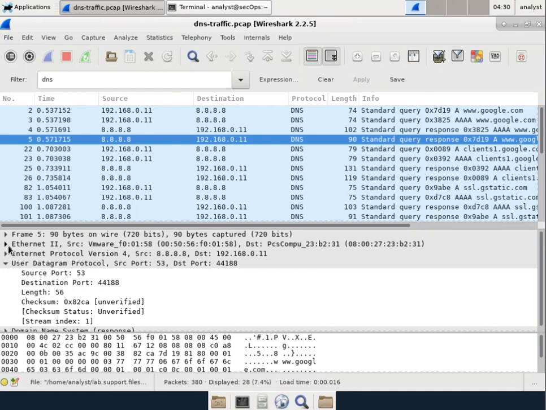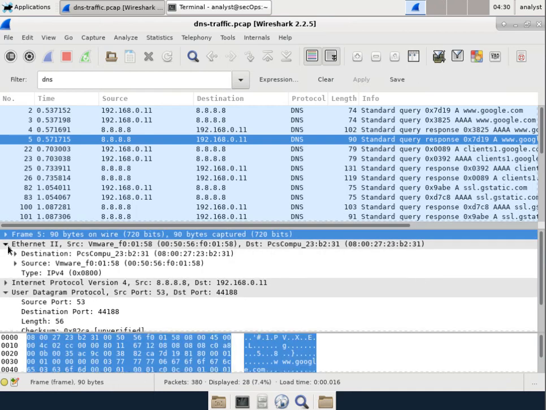And if we go into our Ethernet 2, now our destination is what used to be our source. The destination is now our workstation's MAC address, the B231.